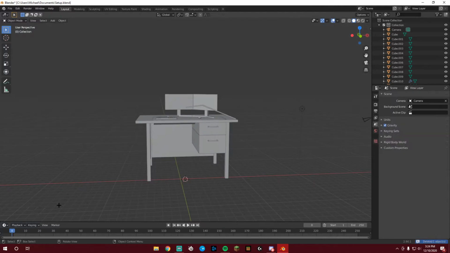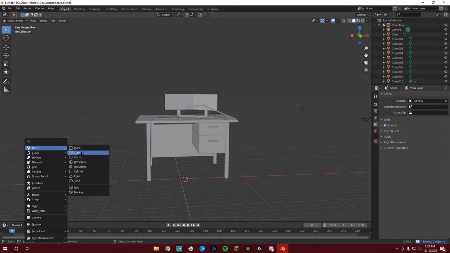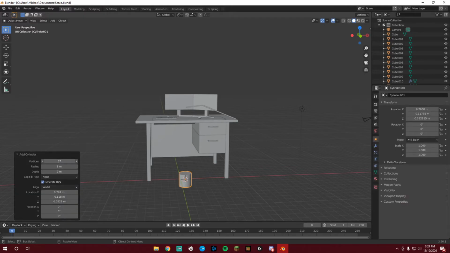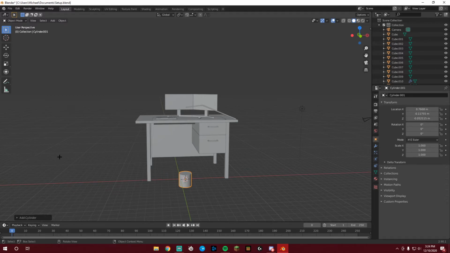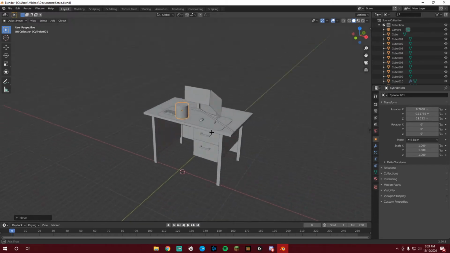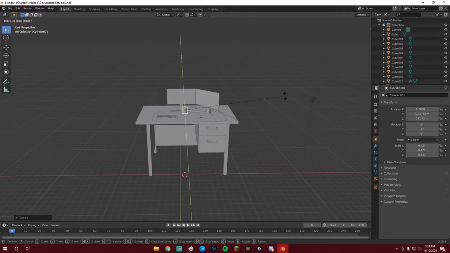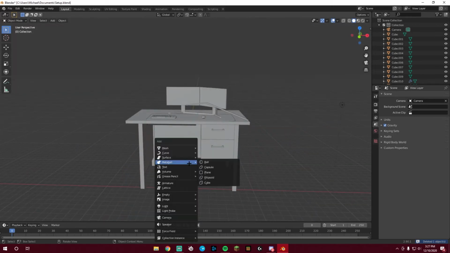And here I started making the microphone itself. To do that, I just got a cylinder and gave it a lot of vertices so it's kind of smooth. And then I rotated it and scaled it so it would be about the right angle that my microphone would be. And then I got a smaller cylinder and put it on top, and a bigger cylinder and put it on the bottom. And got two tori actually, which I did not think I'd be using in this project, as the shock mounts.